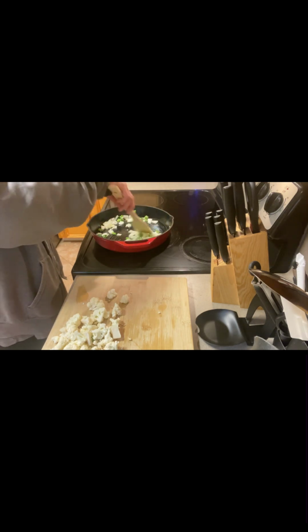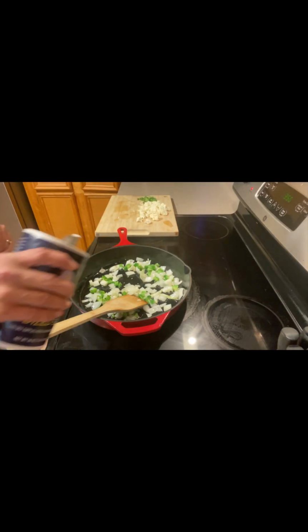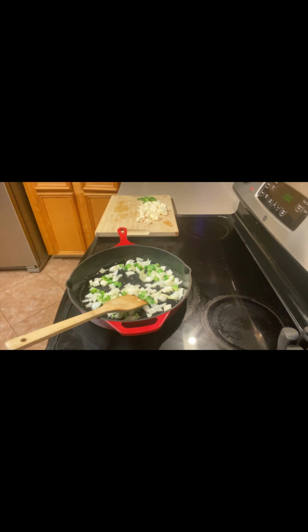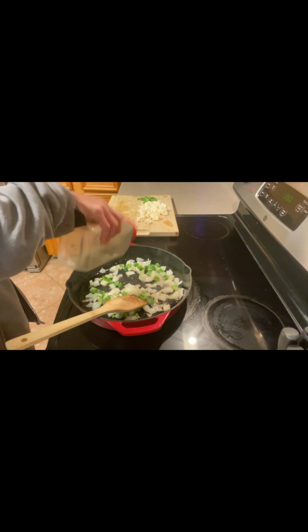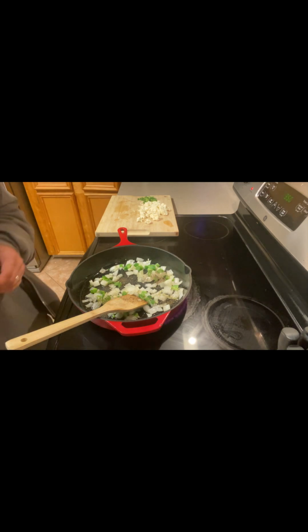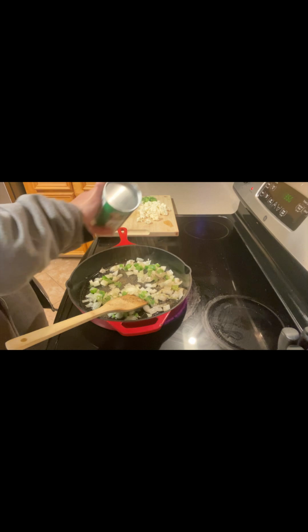Keep it a stirring, don't let it burn. I'm gonna go ahead and add a little bit of salt. Just a little bit, or it can be added later if needed. And some pepper. Pepper, so. Okay. And just for fun, a little bit of Tony Chachere's Creole seasoning because I need to use it up. It's almost empty.